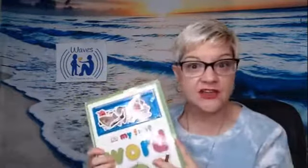Okay, and the other thing, before you even get into reading and looking at the pictures, I'm going to go back to my little one again, is to practice turning pages. These books that do a little something that you can interact with, a touch and feel, or a texture, or even just turning the page and touching the picture, are going to be helpful for you. So the way you work with a child on turning pages with a book is, again, you're going to always use the language for it.